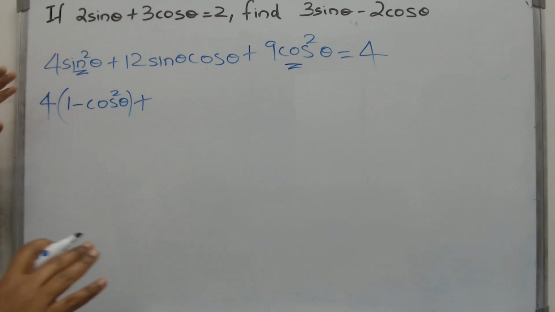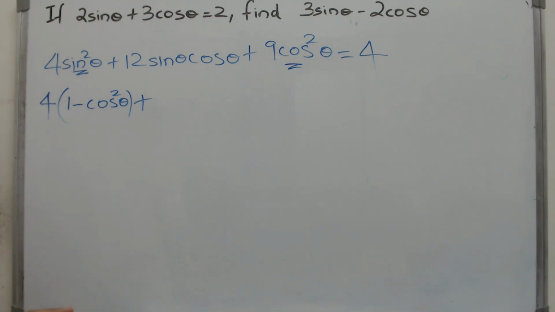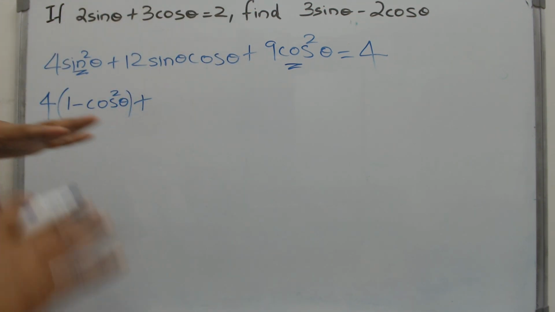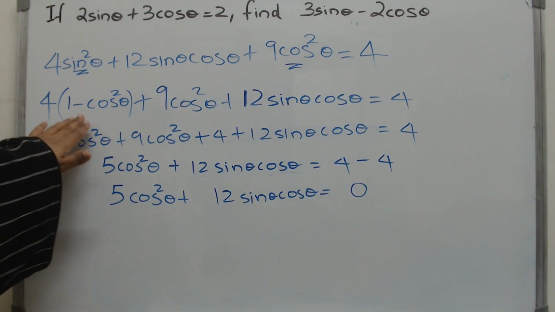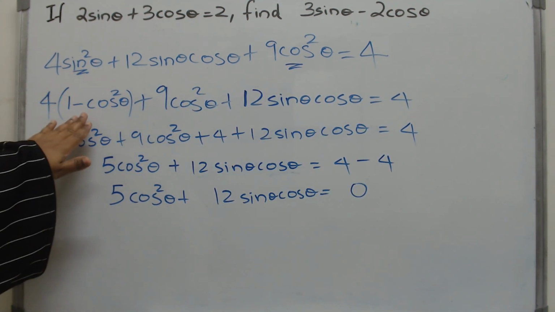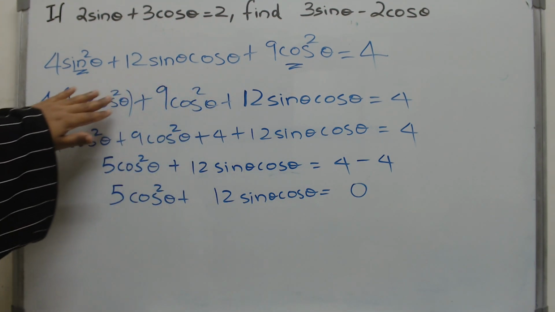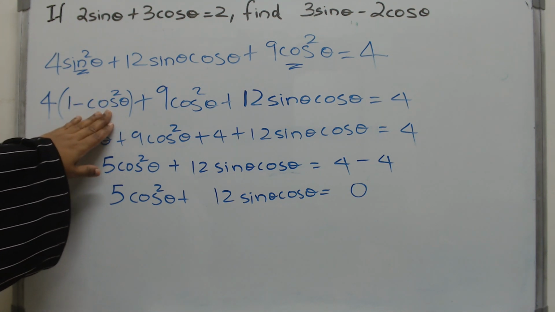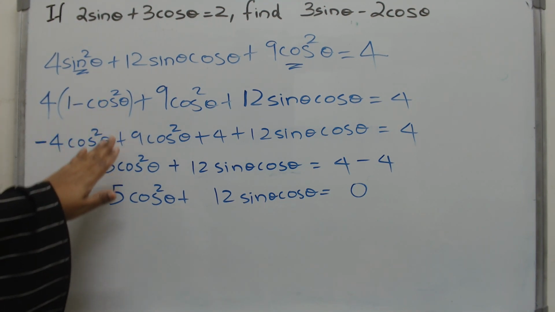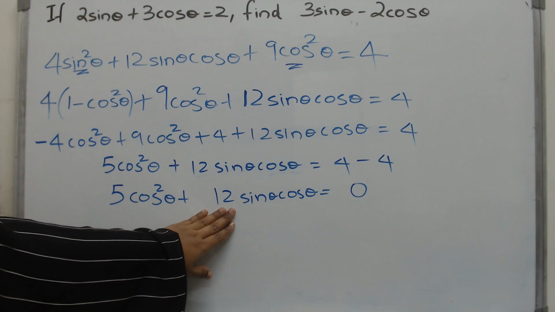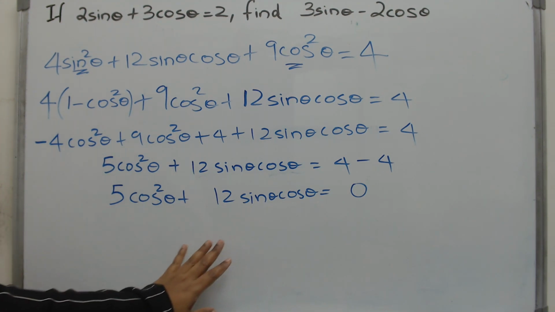Now please remember, whenever it comes to linear equations or any algebraic equations, the golden rule is cut down the number of variables. Do not break your head with one sin and one cos. Bring them all to one form. So there, instead of sin square theta, we have substituted it with 1 minus cos square theta. Got all of this just in terms of cos square theta. Now opening the brackets, doing all the calculations, you get what? 5 cos square theta plus 12 sin theta cos theta is equal to 0.